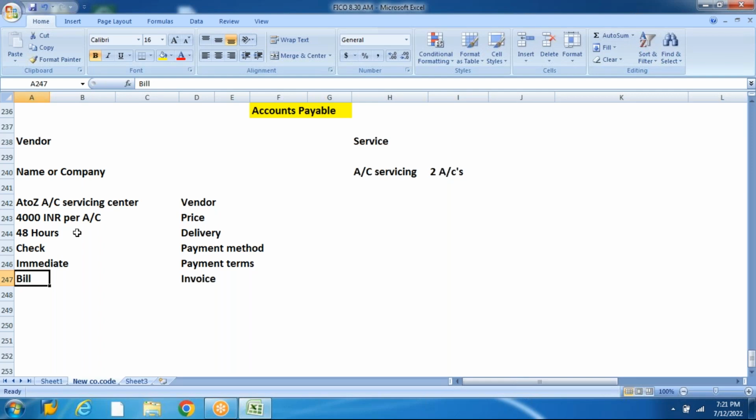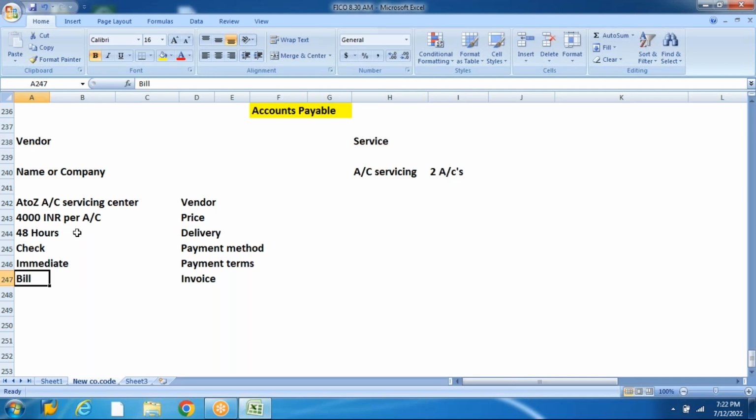So what he will do, he will go back to his company and inform them that at so and so location, for so and so customer, two ACs have been successfully serviced, and this is the quotation or the estimation that we have given. Accordingly, they will prepare one invoice and send it to the respective person in your company via email, or they might send somebody along with the invoice. Now, in either case, you are receiving an invoice from your supplier.